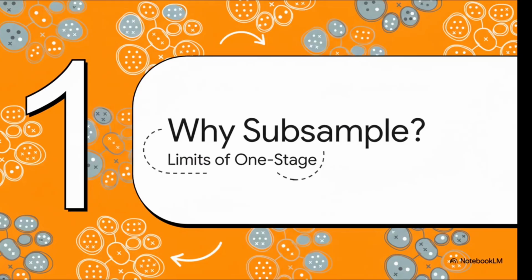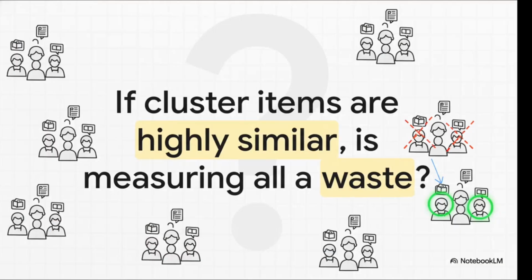Let's jump in. All right, first up, why bother with a second stage of sampling? Well, it all comes down to the limits of its simpler cousin, one-stage cluster sampling, where you pick some clusters and then you have to measure everything inside them. Yeah, just think about what this slide's asking for a second. Imagine you're studying classrooms. If the students in any given class are all pretty similar, they've got the same teacher, same books, same lessons, once you've tested a few of them, testing the rest probably won't tell you much new. You're just confirming what you already suspect.